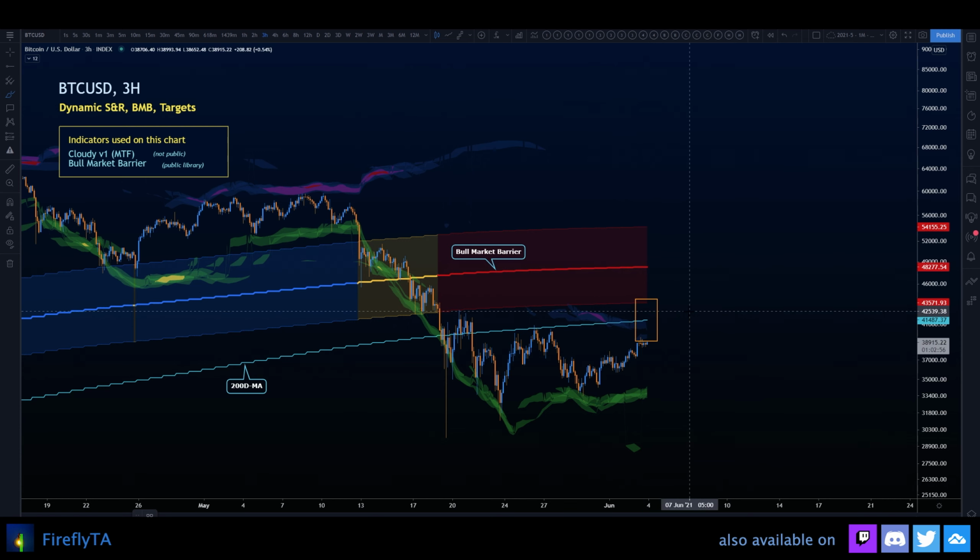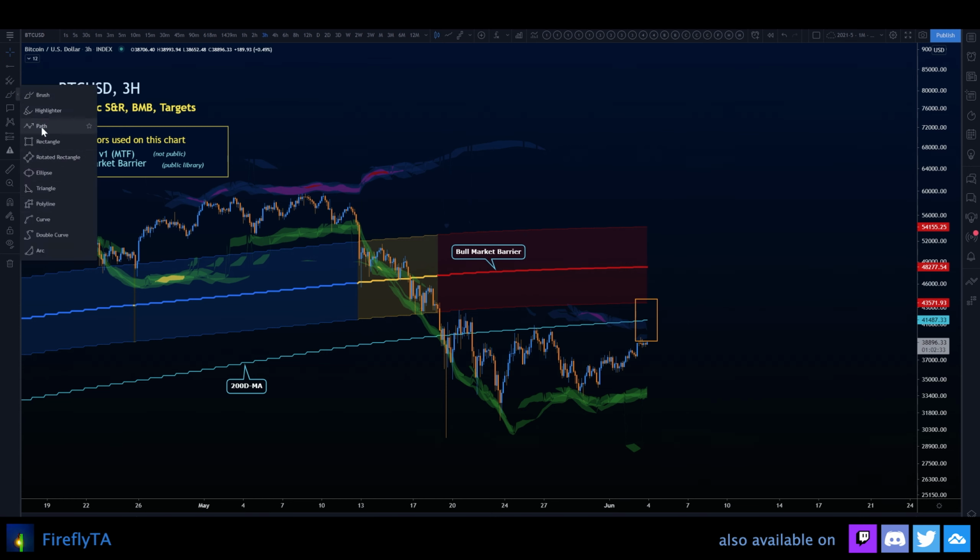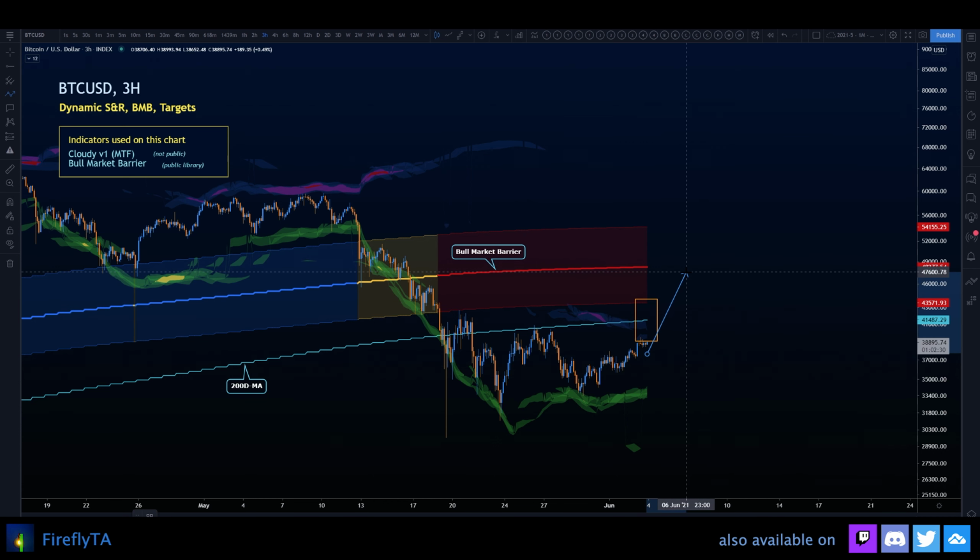The last thing I want to mention on this chart is if bulls actually manage to produce an entire rally here and break resistance, we want to see what happens here at the core, at the bull market barrier. This is currently at 48K. So if we see a rejection at 48, let's draw this. Maybe bulls manage to produce a move like this, which would be very strong, by the way. And they get rejected hard over here, maybe with some kind of double top structure or lower high.